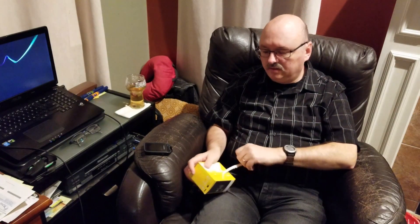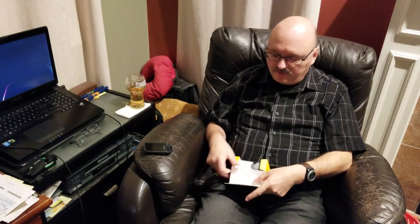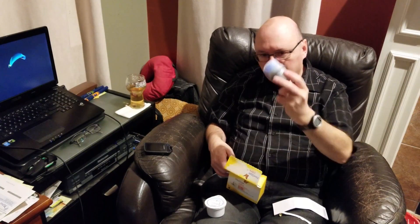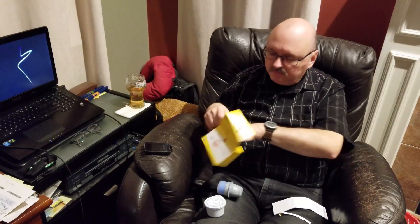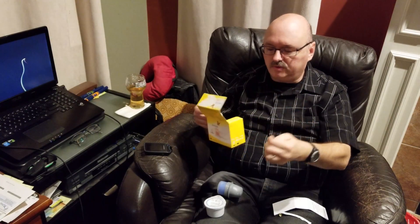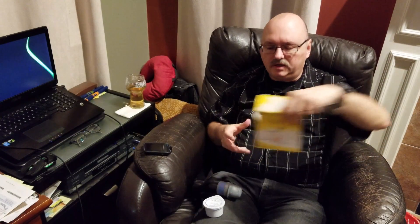It opens up with a little tab on the side. What really matters is what's on the inside. You've got two little pieces, and believe it or not, even more important are the little alcohol swabs that come with it. For the time being, you can tuck the other stuff away. The first thing you're going to do is remove the sensor that's on your arm.